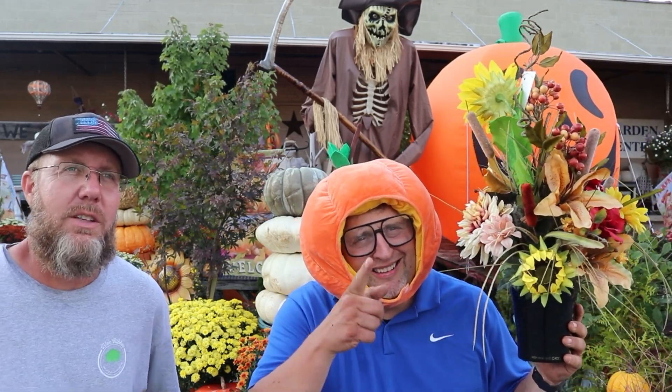We're going to announce the winner — you're going to be excited to know you won this whole bin of pumpkins and a hanging basket mum. The winner is Shelby Kibler! Congratulations, Shelby Kibler — you are the winner of the bin of pumpkins and that large hanging basket mum. The sun's going to shine all weekend, so there's plenty of time to still shop for fall decor. Come on down to Blue Ribbon Nursery. Until next week!